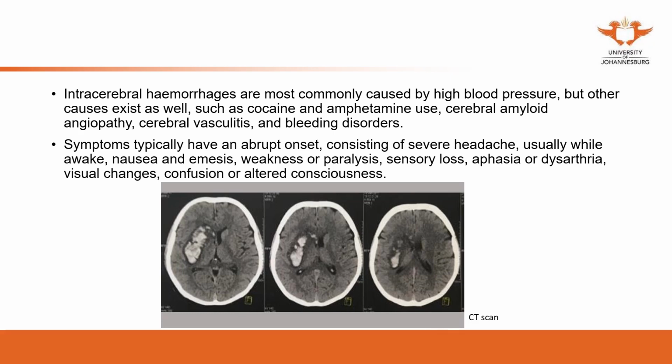In the CT scan, the bleeding presents as a bright light area. That's why, when a patient presents with stroke or you suspect a stroke, you need to prescribe a CT scan for the patient, because you can see the bleeding in the brain from the first seconds of the bleeding. But with ischemic stroke, you won't see any changes in the first 24 hours. So it is very important to exclude bleeding with the CT scan.